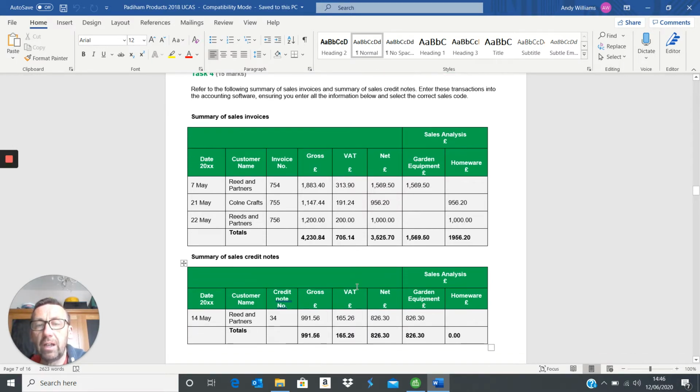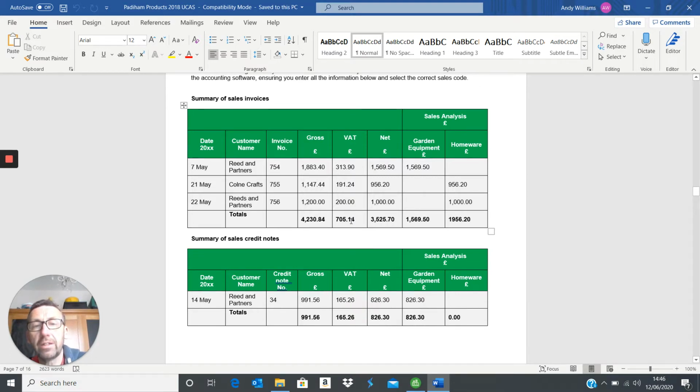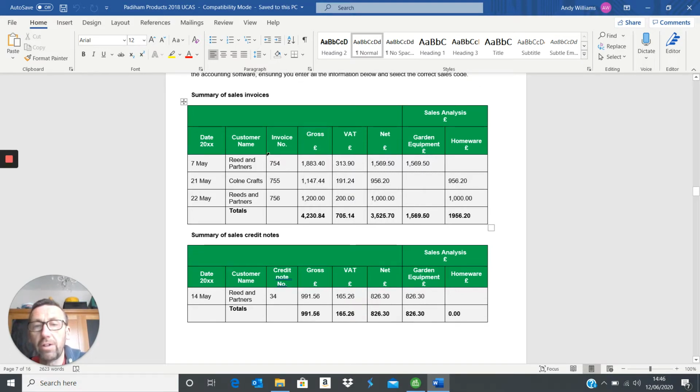So this is in the form of an analysed day book, and the sales that we sell on credit are clearly not the shop sales, so you can see it's sales of garden equipment and sales of homeware.